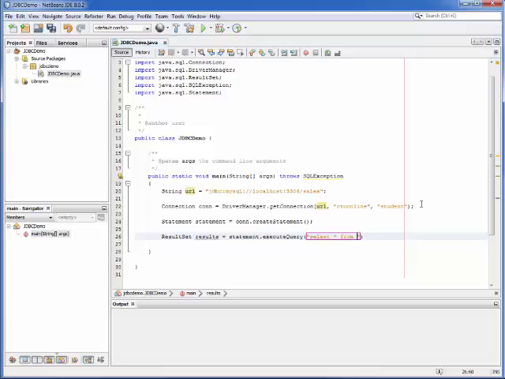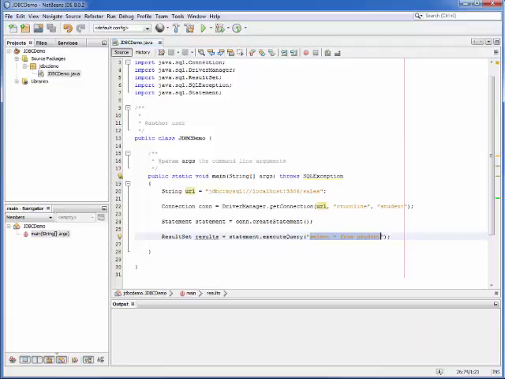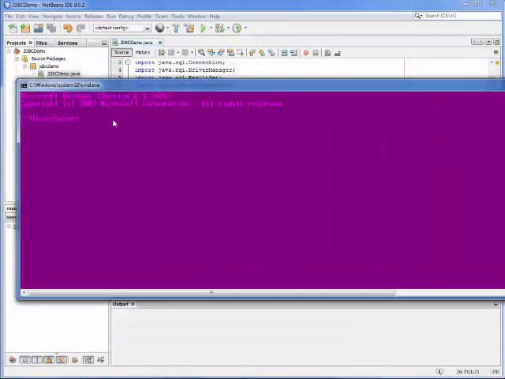Select star from product. This might be familiar because that's exactly the query we did when we were setting up the database, something we were able to do on the other side. If I'm not sure if my SQL is right, I can copy this. So I can go and copy this exactly. I can go back to my command line. I pull up a command line here, and I'm going to pull that back over here, and I can paste it right back into here.